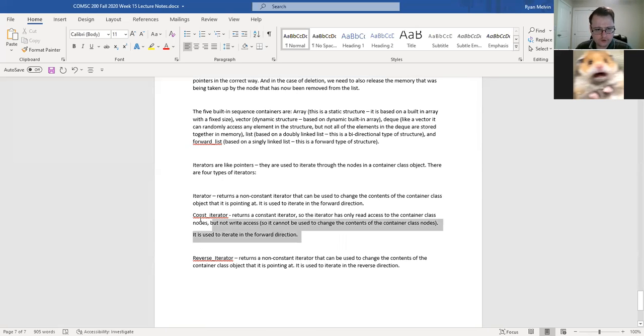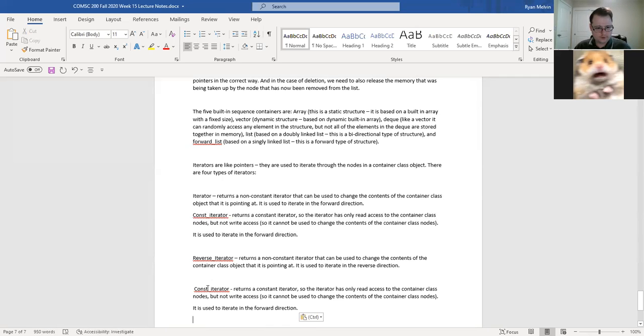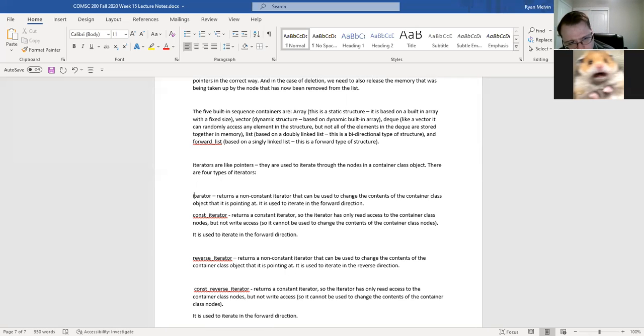And then const_reverse_iterator would be the fourth one here. And so those are the four major types of iterators, just depending upon whether you're going in the forward or the reverse direction and whether it's constant or not constant.